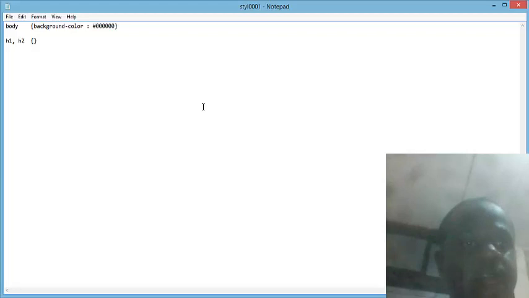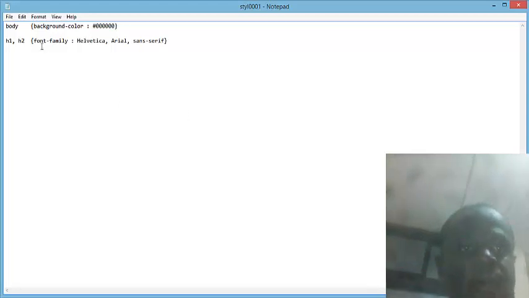To specify font type, you use font dash family. Very important that you note that. Use font family. The first font is Helvetica. And the next font, I've been asked to use this Arial. And if there is no Arial on that browser, then we can use sans serif.